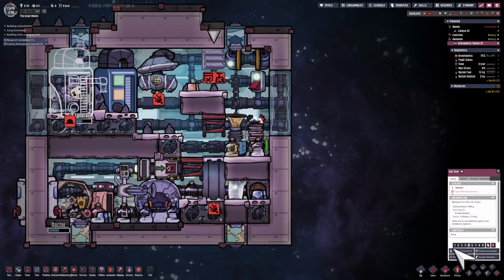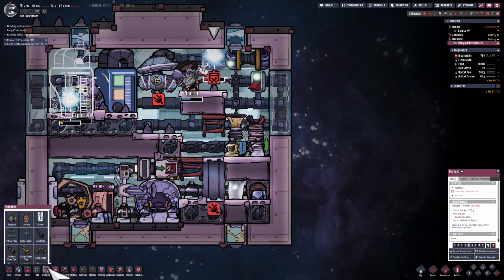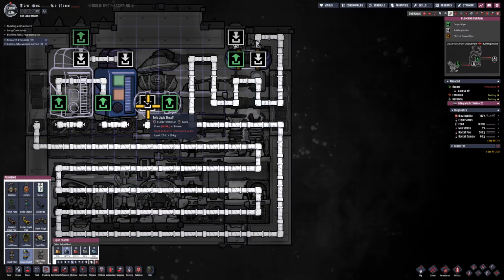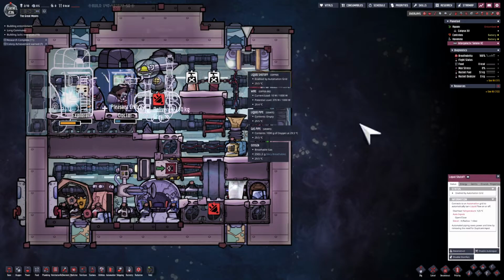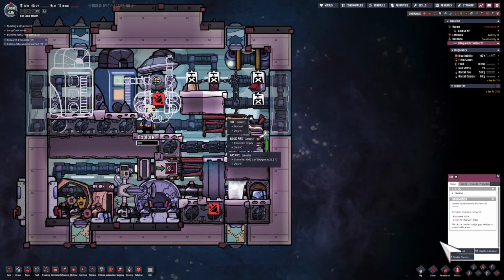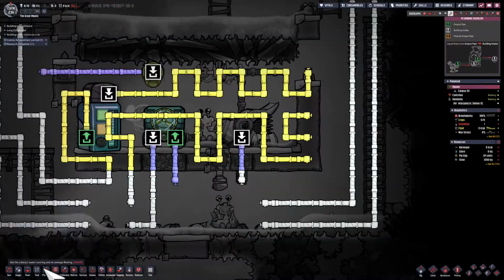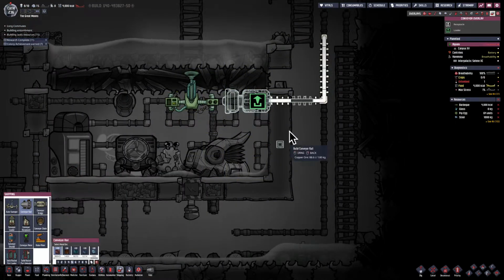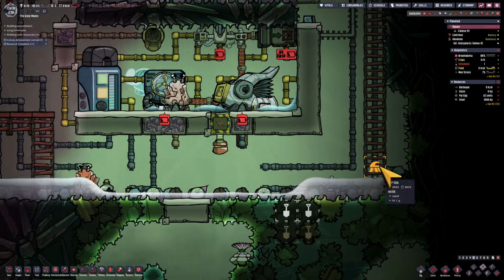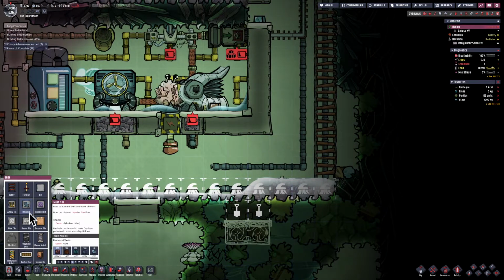I'm going to move the liquid shutoff inside the vacuum area instead of where it is, so I don't have any hot oil leaking out the side that is not connected to the vacuum area, exposing the rest of the rocket to heat. Here I'm reconnecting the aluminum pipes and reinstalling the conveyor loader. I'm now building a liquid reservoir, and this is going to contain ethanol.